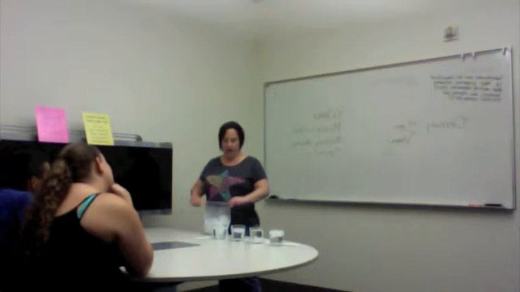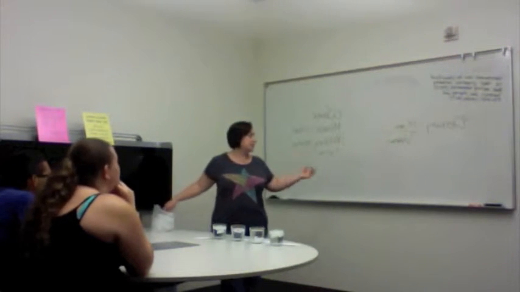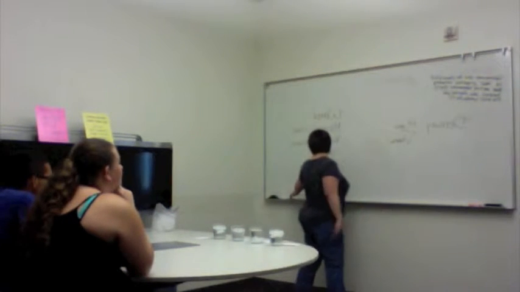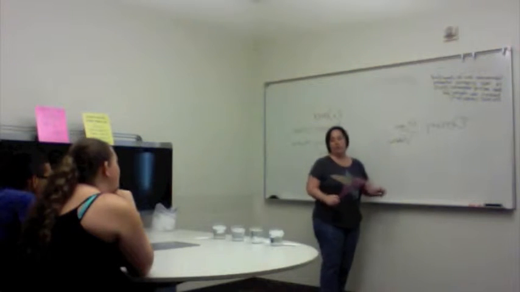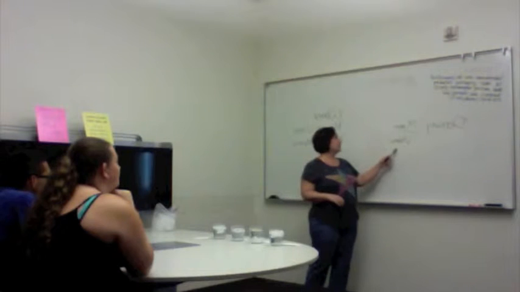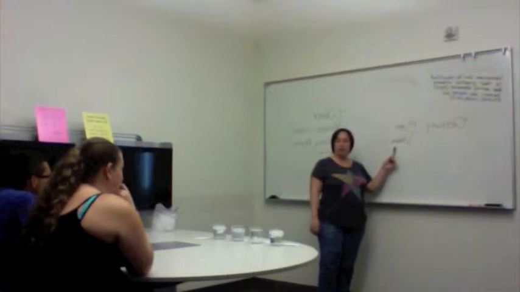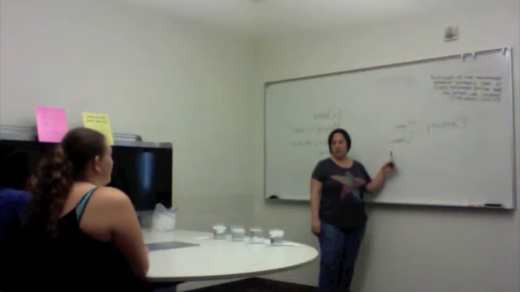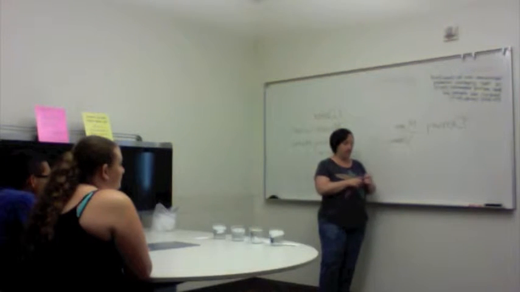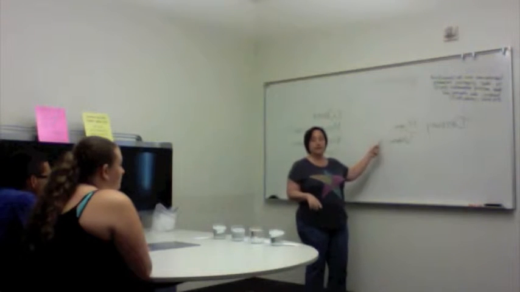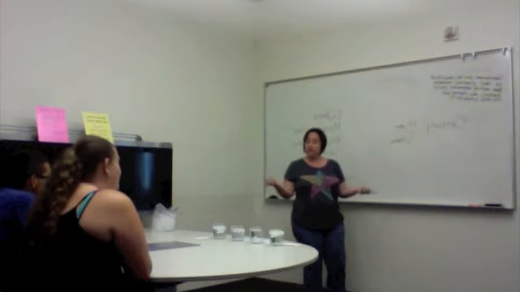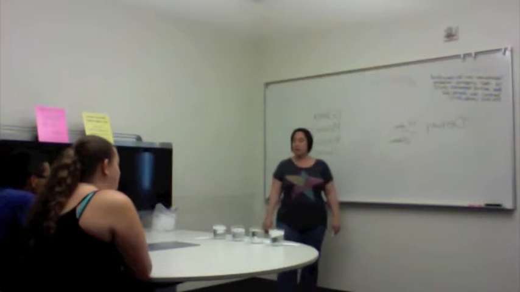Okay, so what do we know about density? We decided that density was mass over volume. So what is mass? How much something weighs? That's right. So if mass over volume, what's volume? The amount of space something takes up. That's right, okay. So if the mass is how much something weighs and it's sinking, then you said that the ice had to be heavier than the liquid, right? Yes. So that would explain that it's sinking. So that's right. You guys are awesome.